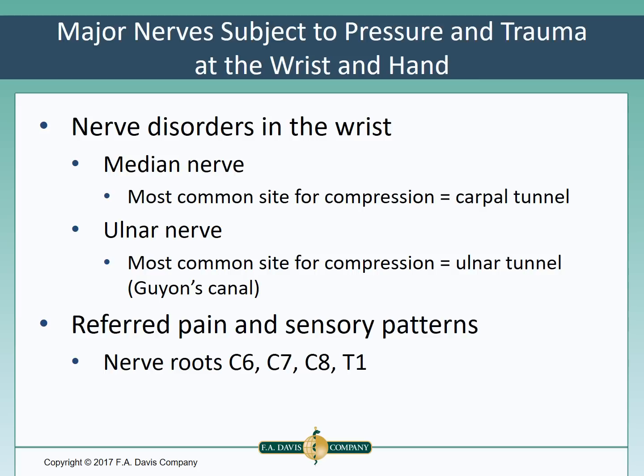And then, as always, just like with the elbow we already talked about, even if a patient's coming in with numbness and tingling in their hand, you can't rule out that it's a cervical spine issue right off the bat. So you've got to make sure you look at the cervical spine and then work your way down to the hand.